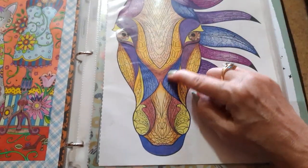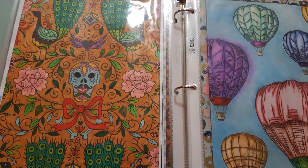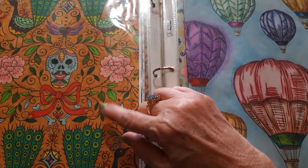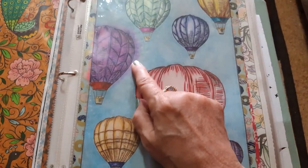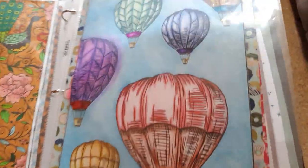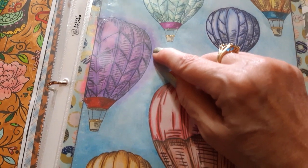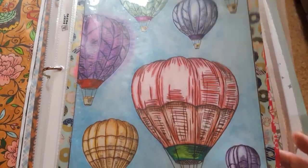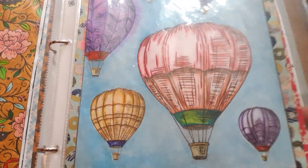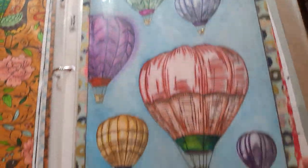I guess at this point I must have realized you don't have to color every little detail, so I just started coloring big blocks of color on these doodly pages. This one looks like I must have gotten super tips at that point — that's what the background looks like to me. I noticed with these Kappa books from the Dollar Tree that this has happened a lot where I used something to try to blend out the gel crayons, but over time this paper is so porous — it's like newsprint — that over time it bleeds.